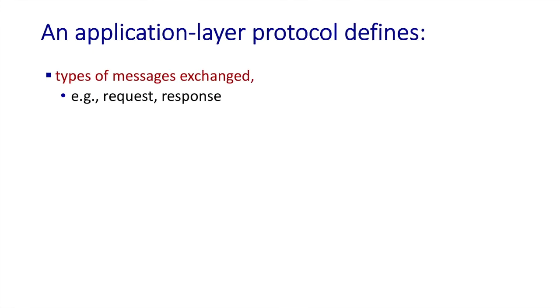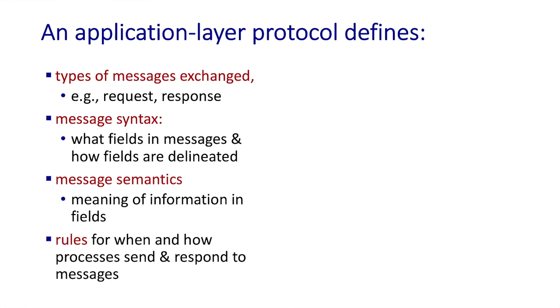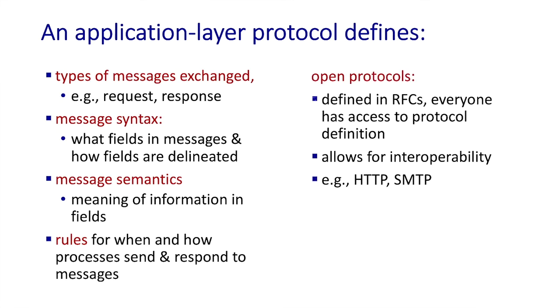Well, way back in section 1.1, we said that a protocol defines the format and order of messages sent and received among network entities, and actions taken on message receipt and transmission. So, to define an application layer protocol, we'll need to define the types of messages that are exchanged, their syntax, that is, what are the fields in the messages, and their semantics, what are the meanings of these fields, and what actions are taken before and after sending or receiving a message. There are two types of protocols. Open protocols, open in the sense that their message syntax and semantics and actions are all publicly available and known to all.